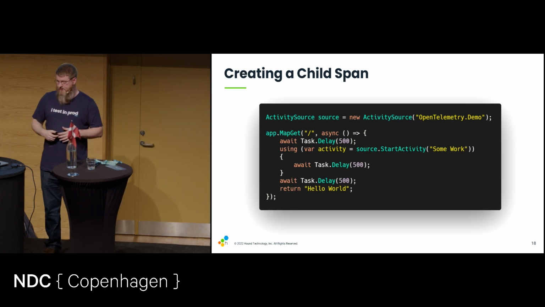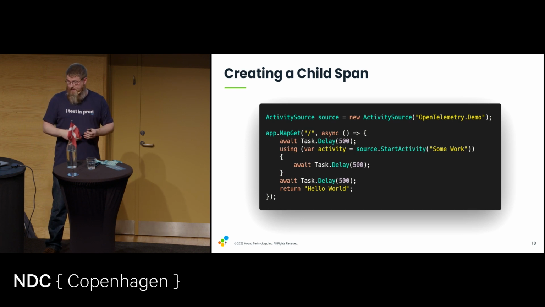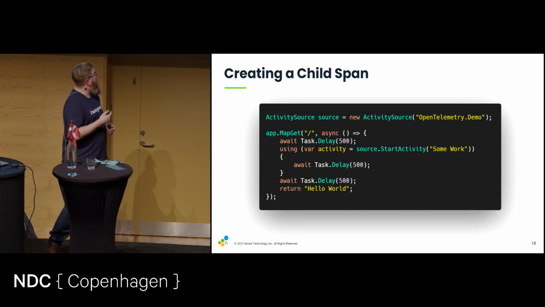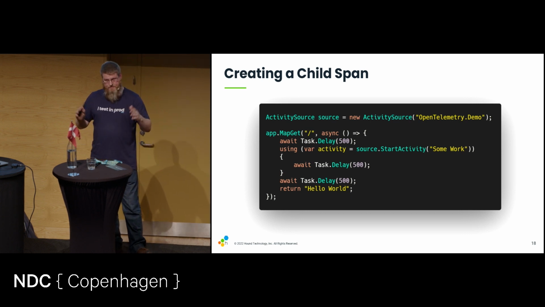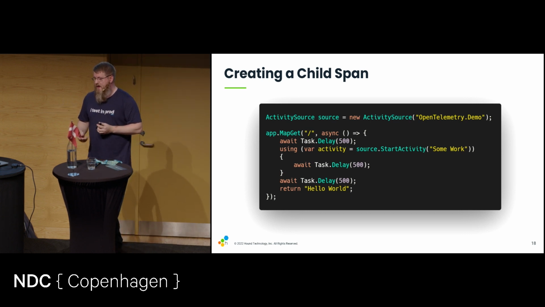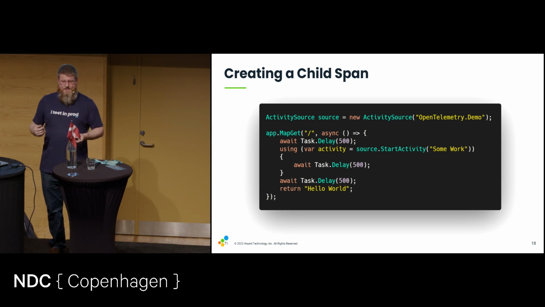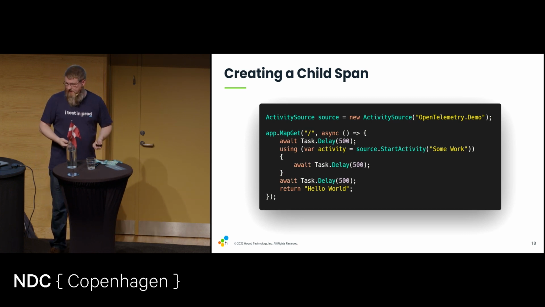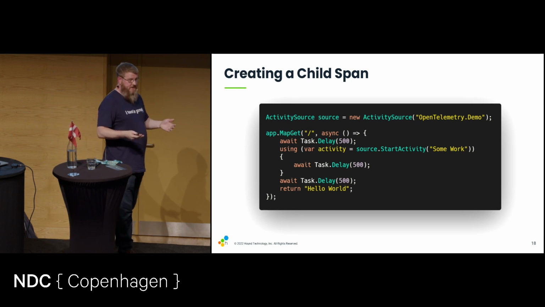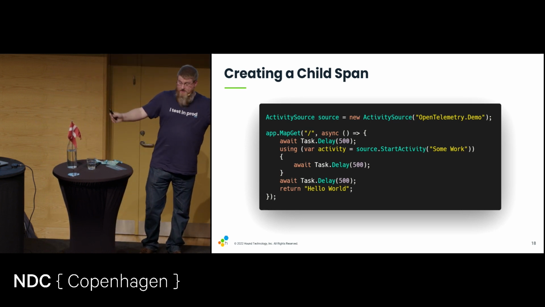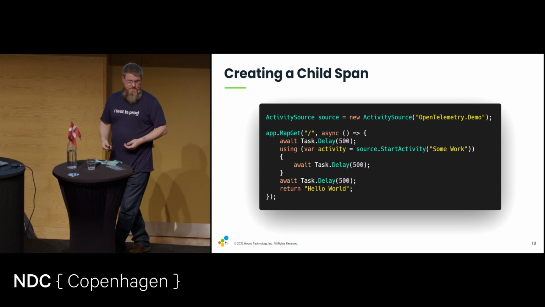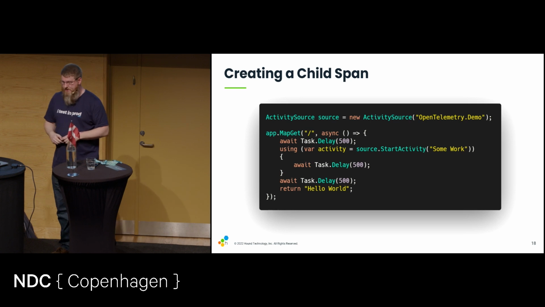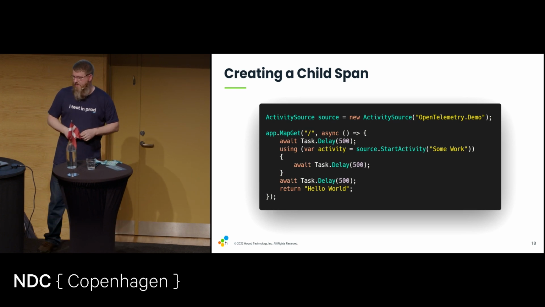So a child span is just creating an activity from a source. You can see on this diagram here, we're creating an activity source, which in OpenTelemetry terms would be a tracer. And then we're going to create an activity off the back of there. So we're going to create a span off the back of there. Now, I've not done anything with that span. All I've said is that a span has a time limit. So what I've done is I've wrapped it in disposable. So that delay is going to come up as 500 milliseconds. Nothing special on there. We can do a few more bits with that, though.